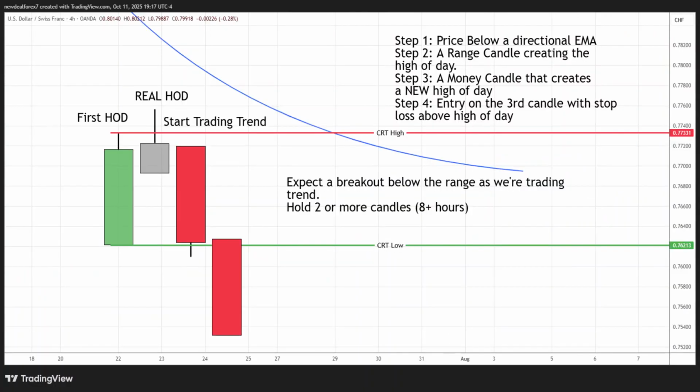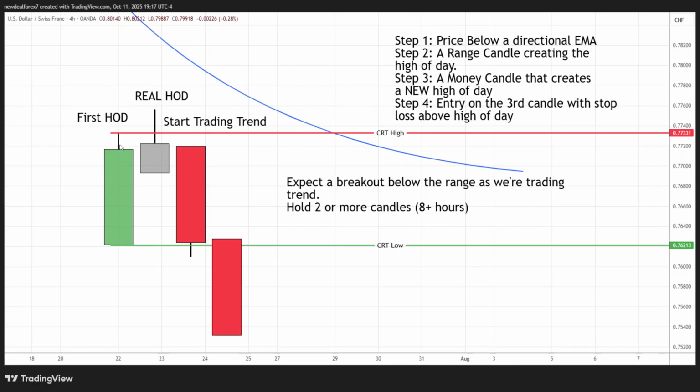Okay. All right. Now let's get into our steps on finding a trade. It's based on the daily price action. Like I said, you don't have to worry about prior day low, prior day high. It's just isolated or confined to one day. So step one, be sure that price is below a directional EMA, which means it's below the 50 EMA. When I say directional, that means it's sloping, or at an angle. It's not flat, as I've just talked about.